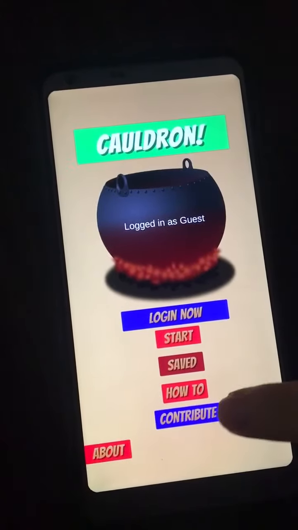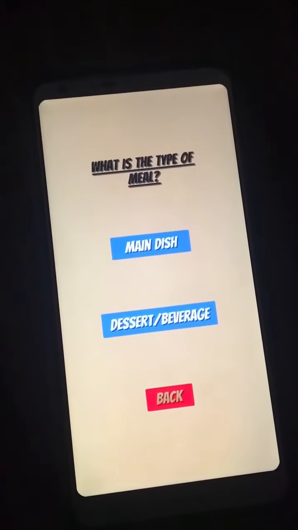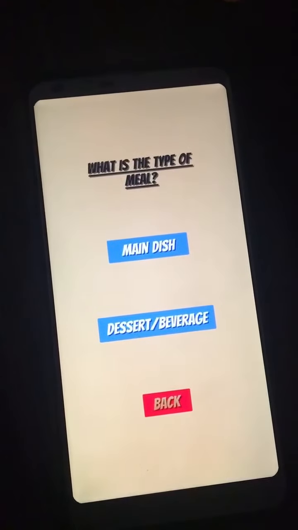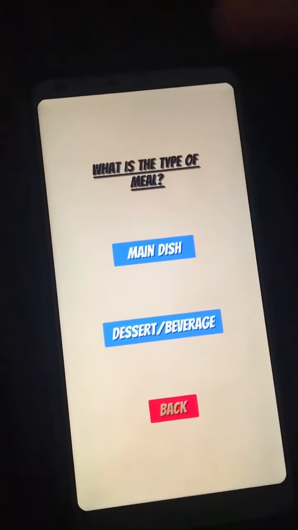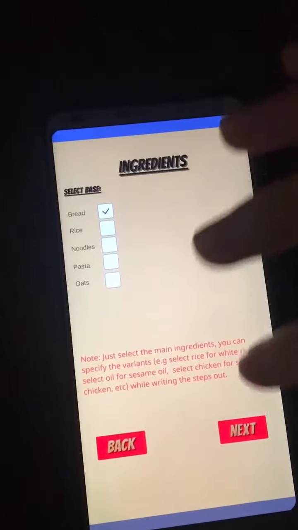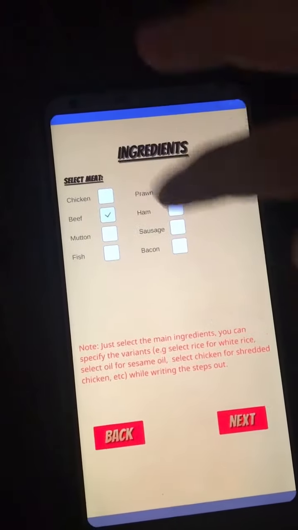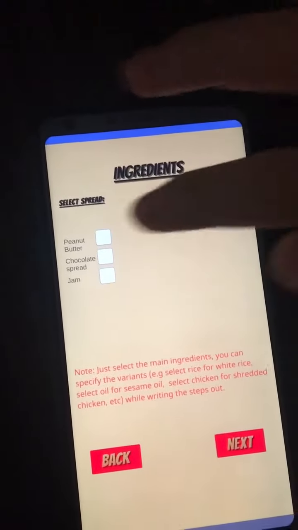And guests can also contribute recipes of their own to the database. So let's say the guest user wants to contribute a main dish: bread, beef, apple, garlic, peanut butter.